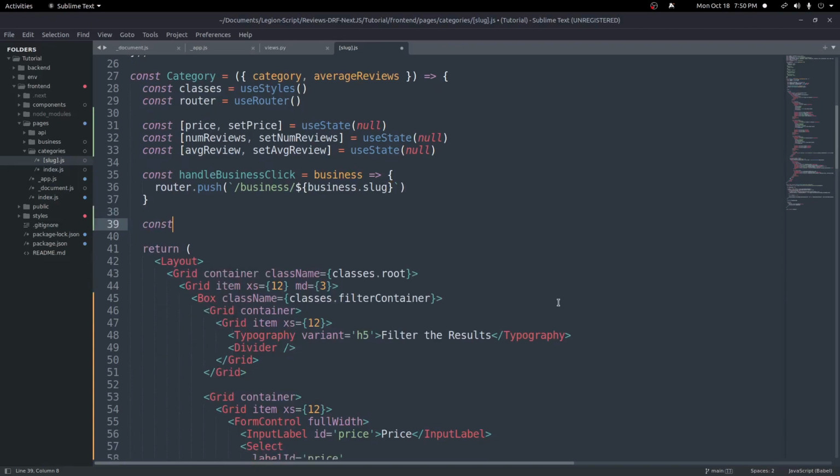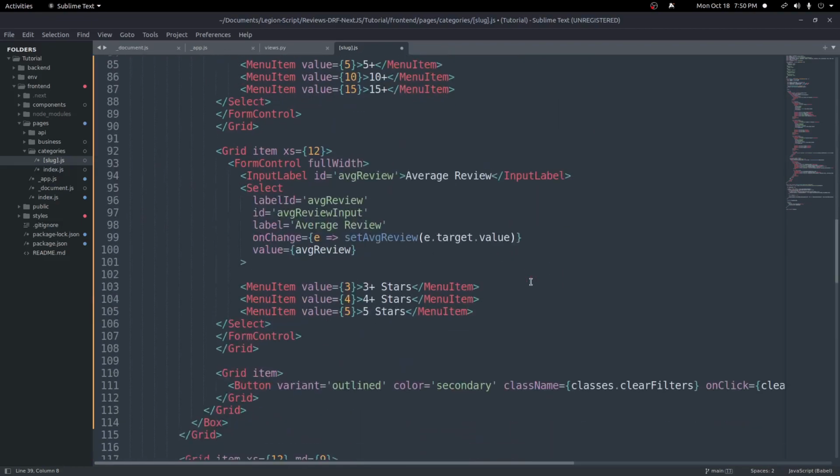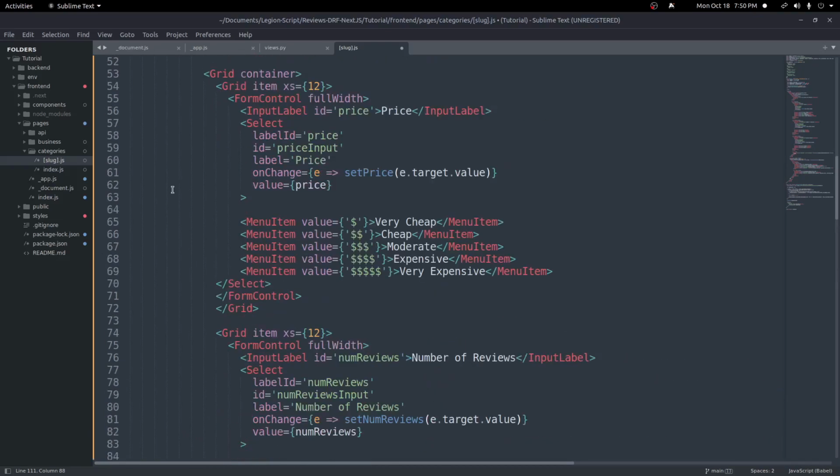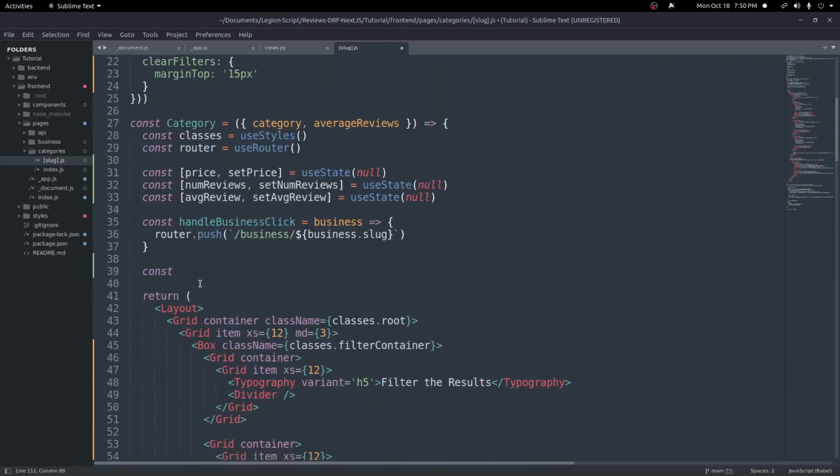Actually, just to keep it consistent, let's rename that to be handleClearFilters. Handle clear filters. Just to keep it consistent with everything else. Okay. But anyway, back up here. Const, set the name handleClearFilters, which equals just an arrow function with no arguments.